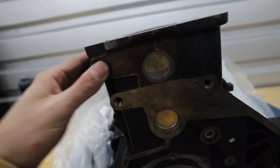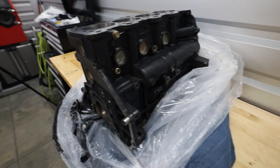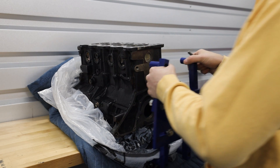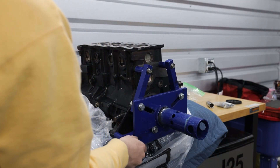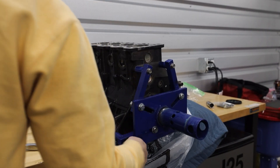Hey, the VIN number is actually on the engine - that's kind of cool. Actually, I know this isn't the original engine. Let me get this thing bolted up so we can get it onto our stand and start measuring it out. I found my old head studs and they seem to work just fine, so we're just going to use old head studs to hold the bottom of the engine to the engine stand. Since I bought new ones, why not put the old ones to use.